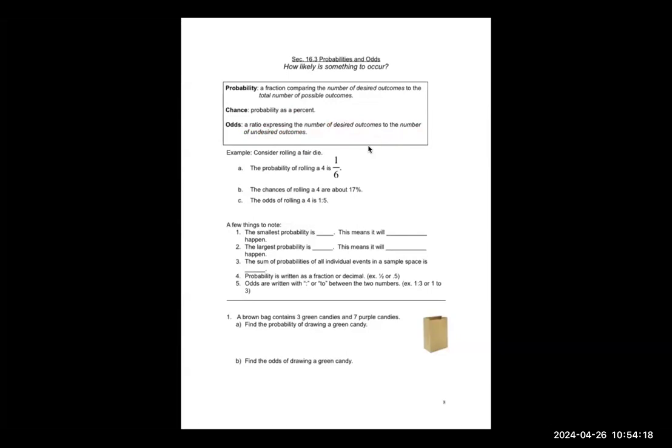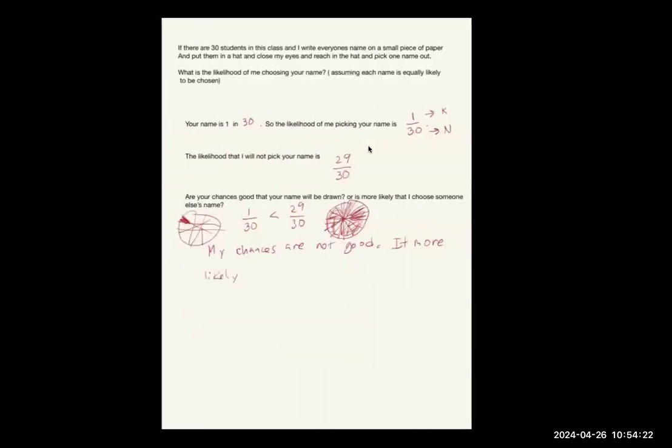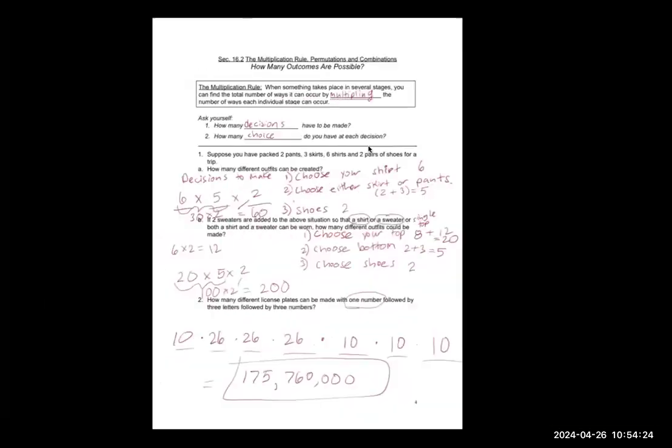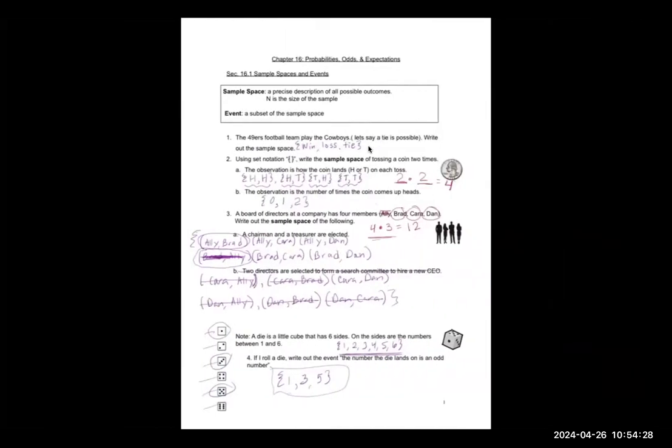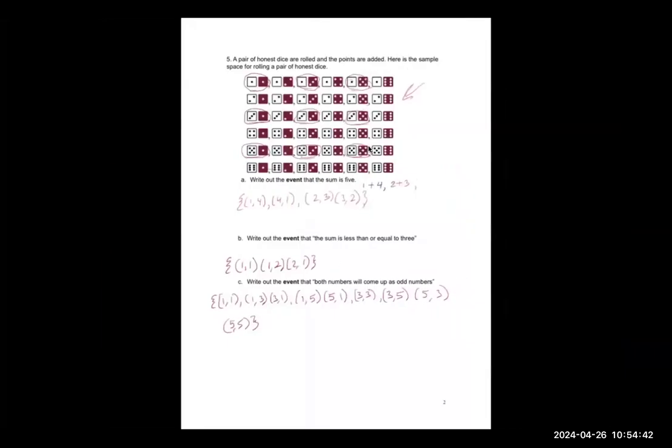So they say, consider rolling a fair die. Now, remember way back in 16.1, I believe, I showed you what a dice looks like. Remember this little picture here, this is what it looks like. I explained to you that there are six different sides of the dice that it could possibly land on when we roll it, and only one side is facing up. So that's the one that we read.